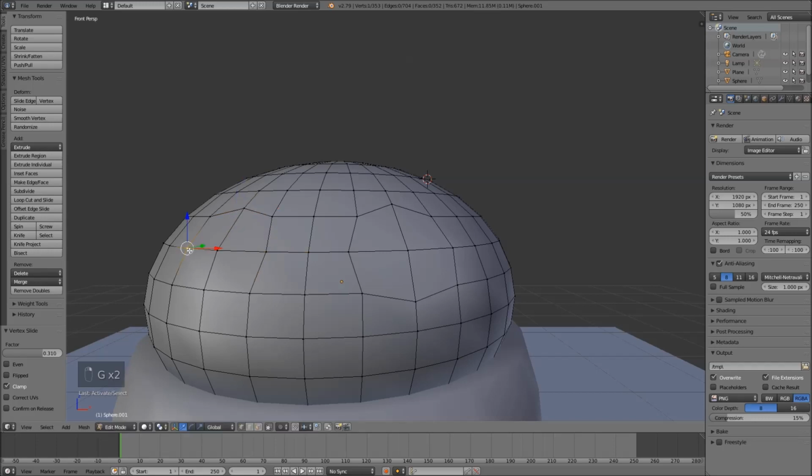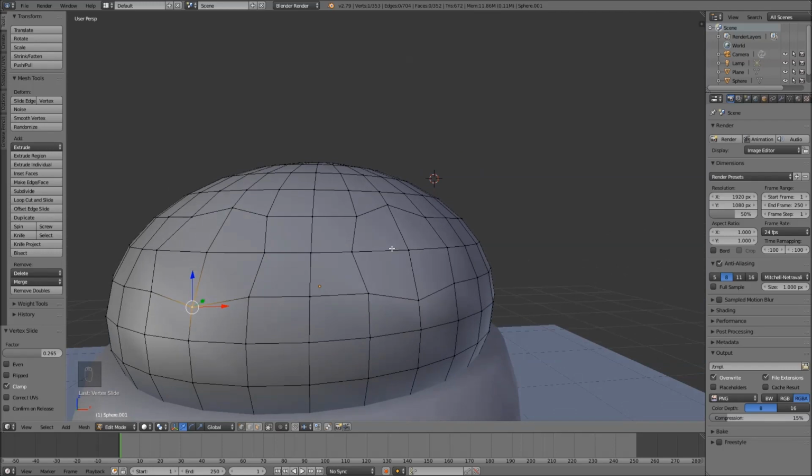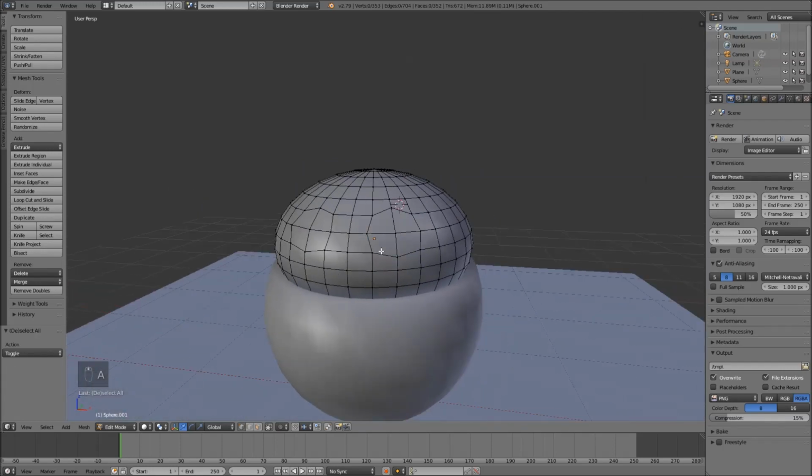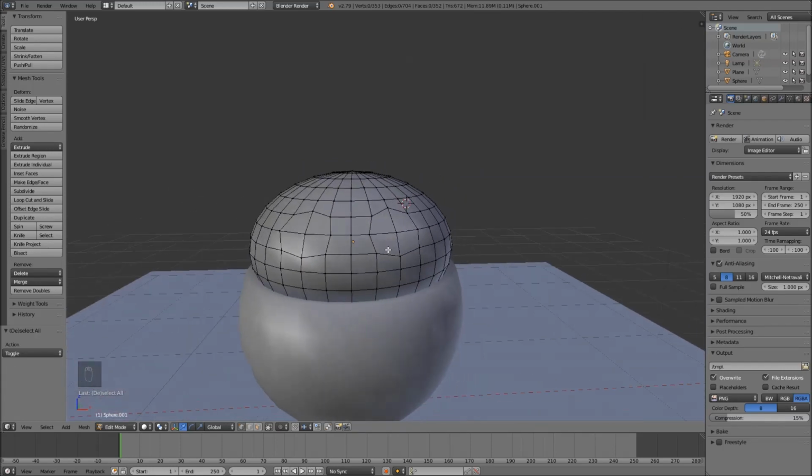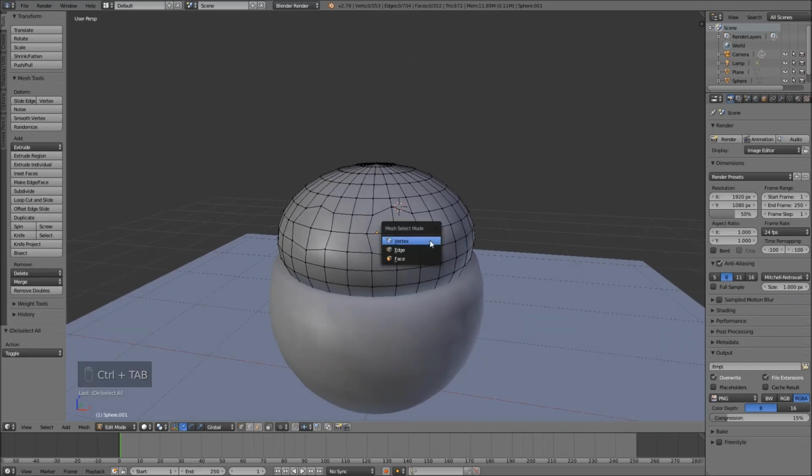and edge slide these. Now again, keep in mind that this might seem like a lot, and it is. Trust me, remembering all these shortcut keys, G, S, K, L, M, N, O, P, Z. But as you go into it, within a couple of tutorials and videos and using it a little bit, you're gonna know it like the back of your hand, and you're not even gonna think about it. You're not even gonna give it a second thought. So you can see that by hitting G twice, we've now made this a little bit more spherical or circular for the eyes. Now hitting Control Tab, let's go back into face select mode.